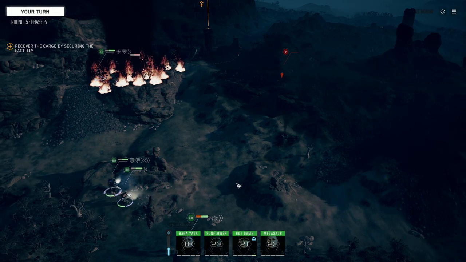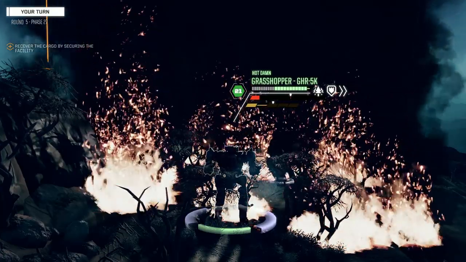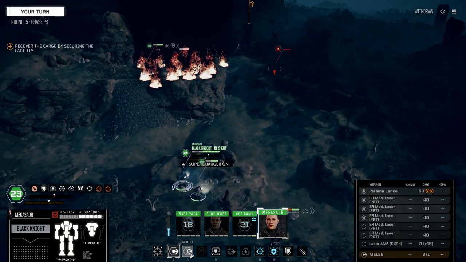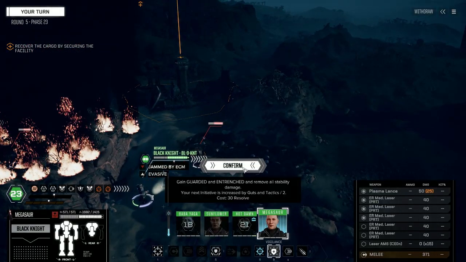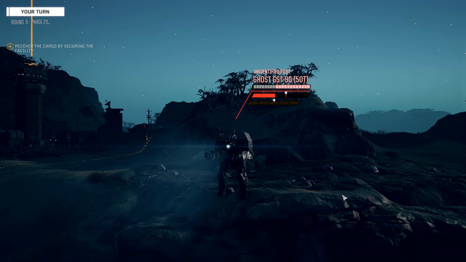What do you think, Megasaur? You feel like hunting down a ghost? Probably. Look at the fire! Waiting for orders. Just getting warmed up for the party. Okay, it's Vigilance this. Maybe we can go before him. Don't know, but we're going to give it a shot. A little too hot. Firing these four. If we go before this guy, he's toast.